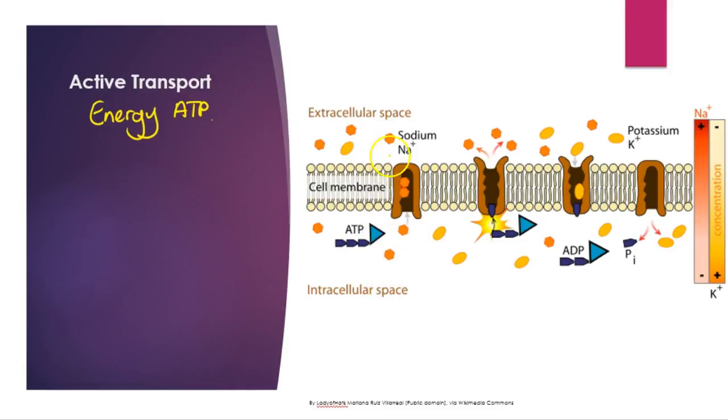When we look at this here, this is what we call a carrier protein, just like we saw before, but this time it requires an input of energy to work. Now, we often call these ion pumps. Remember, if you have a pump at all on your property or your farm where you're pumping water, it requires energy in order to move water through that pump. And this is pretty much exactly the same way.